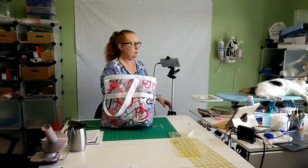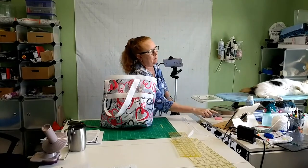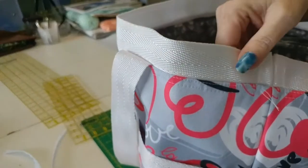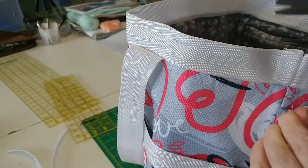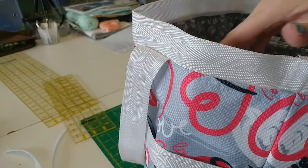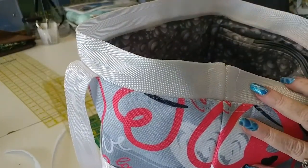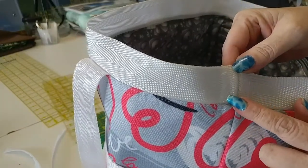So let me show you up close. Didn't work. There we go. This is the edge with the zigzag on it. And remember I told you this is going to face forward because in my opinion people don't look at the front edge of your bag. So there is a zigzag stitch. It goes all the way down.